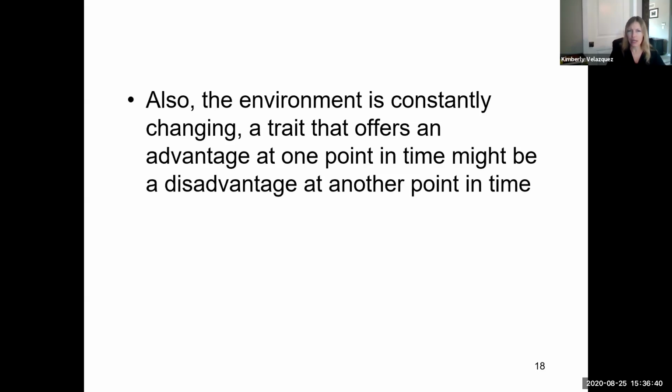And now the light mice are more easily seen by predators, and they're going to get eaten. And if it wasn't for that random mutation that caused some of those mice to have a darker fur color, those mice might have gone extinct. They would have had to have some type of behavioral change to be hiding in caves and not be out at the same time as the predators, or something would have had to occur.